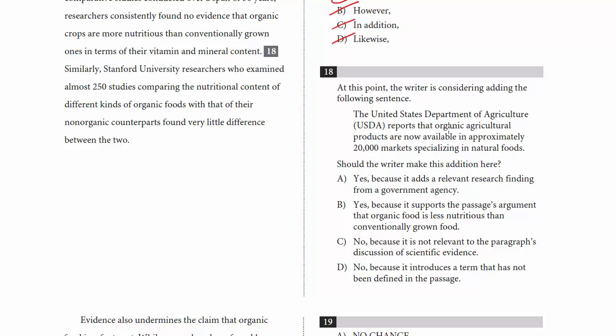Yes, because it adds relevant research finding from a government agency. It is a research finding, I suppose, but it's not a research finding germane to this discussion in this paragraph. Yes, because it supports the passage's argument that organic food is less nutritious. Does not say anything about whether it's less nutritious. No, because it is not relevant to the paragraph's discussion of scientific evidence. That looks good. No, because it introduces a term that has not been defined in the passage. Not quite sure what term they're referring to. That's not the main objection. The main objection, for sure, is C.